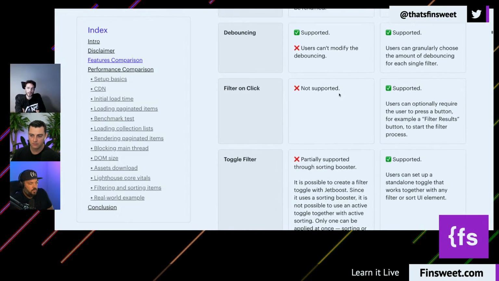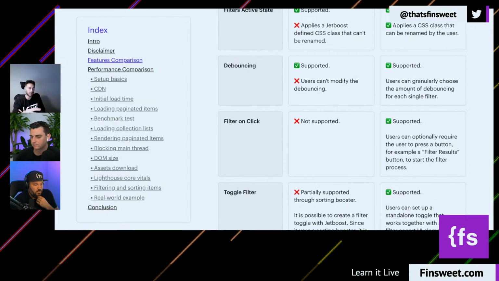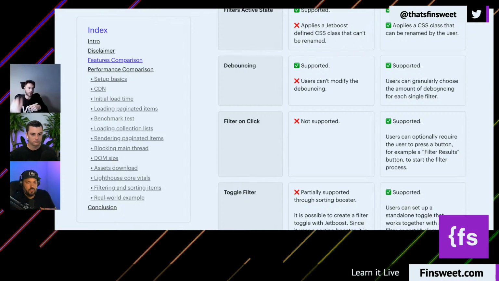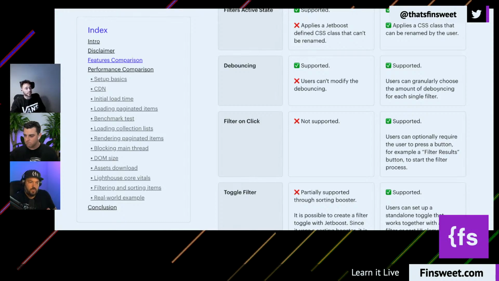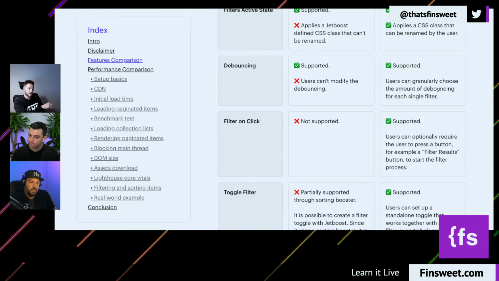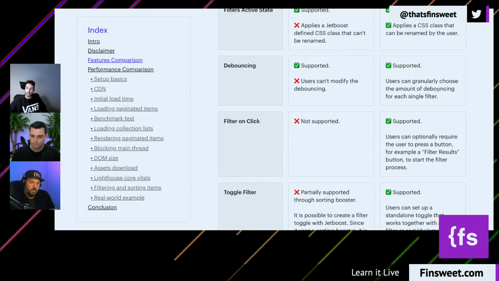Can we go back just a second to the debouncing? Sure. One thing that you didn't mention is that JetBoost has a fixed debouncing for all inputs. So wherever you type, you click on a checkbox, whatever you do, it's always the same debouncing. But in attributes, you can change this behavior to whatever value you want on whatever filter you want, just individual filters. So maybe you want a specific text field that you want people to be typing for 3 seconds, I don't know, to wait for that. You can just be granular on every single filter element.